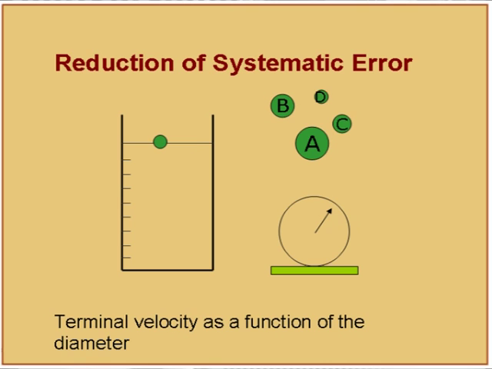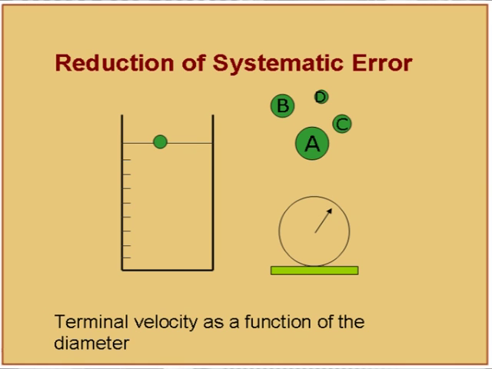Supposing I choose 4 different balls, 4 balls of 4 different diameters. Now I want to reduce the random error, so I will take the ball of, say, the biggest diameter A, and supposing I choose to make 9 trials of the experiment, 9 readings of the terminal velocity. I will drop the ball A the first time, then I will use my approach of stop clock and the distance, and distance by time is terminal velocity. I will make one measurement, one reading.